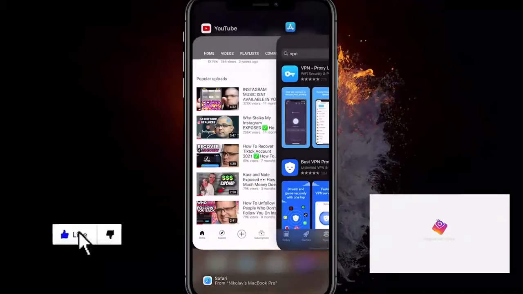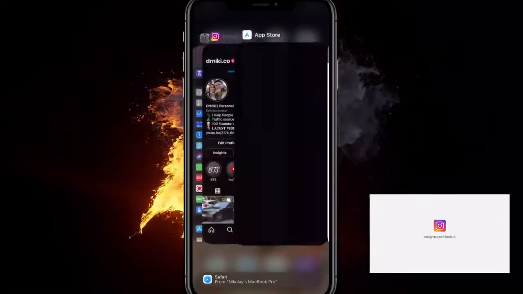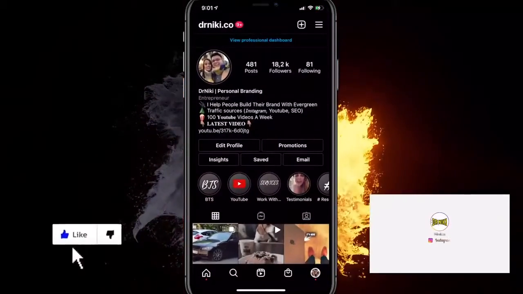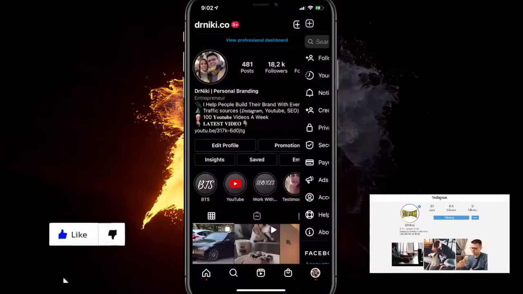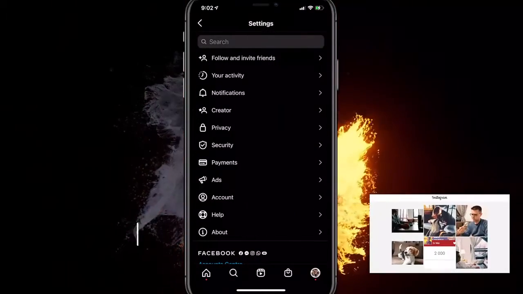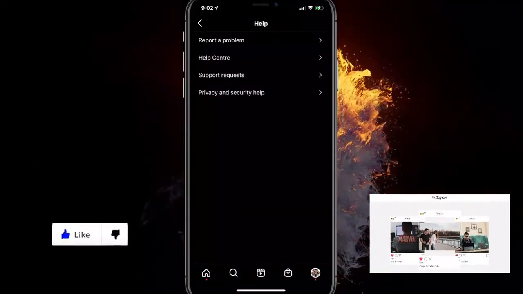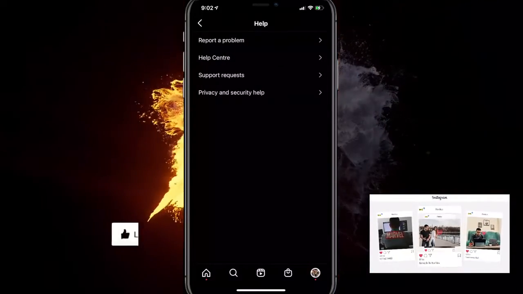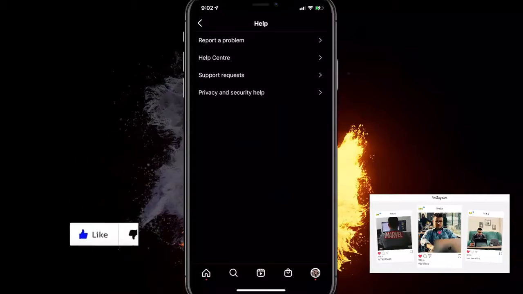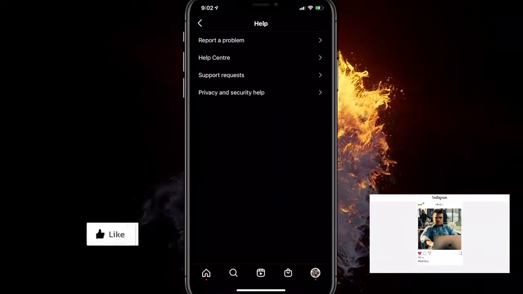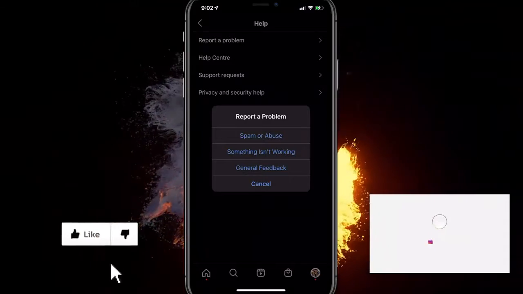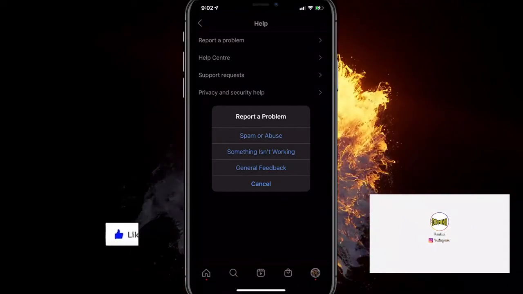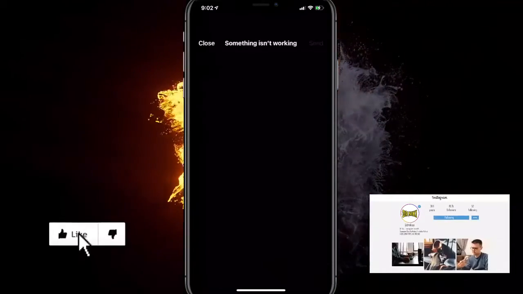And if this still doesn't work, what you can do is go on Instagram, click on your profile, click on the 3 dashes at the top right corner, go to settings. From there, you want to go down to help. And here you have 4 categories: report a problem, help center, support requests, privacy, and security help. You want to click on report a problem. Then select the second option, something isn't working.